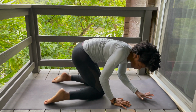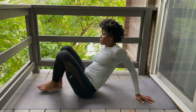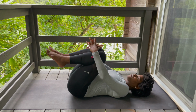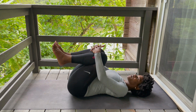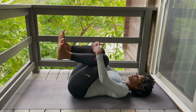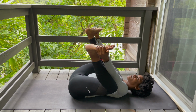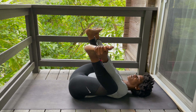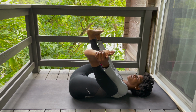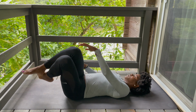Wherever you have it, you can start to release mindfully and come on your backside. Keep the knee bent. Lay your back on the mat. Hug your knee in. Release any tension from the hero's pose. As you have it, you're going to bring yourself into happy baby. So the knee that is pulling towards the armpit, you want to bring it towards the earth. It's almost like doing frog, but you're doing it upside down.